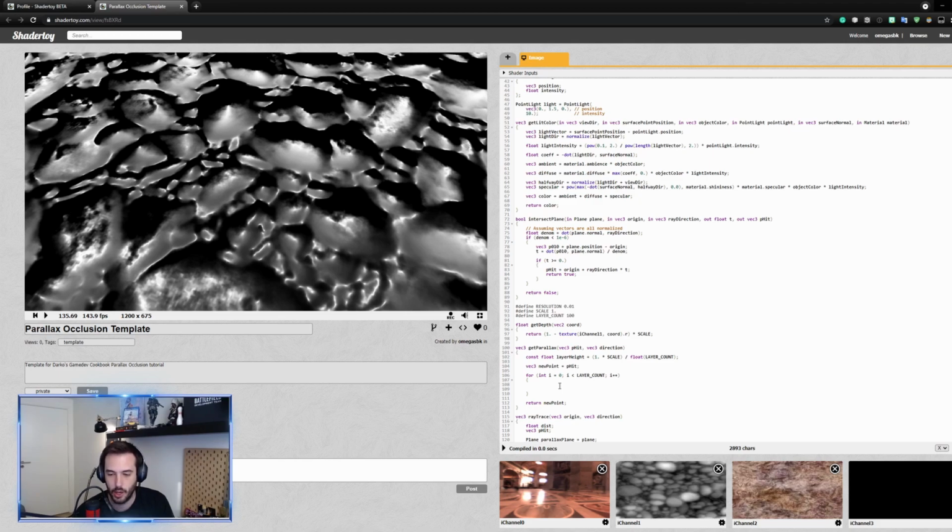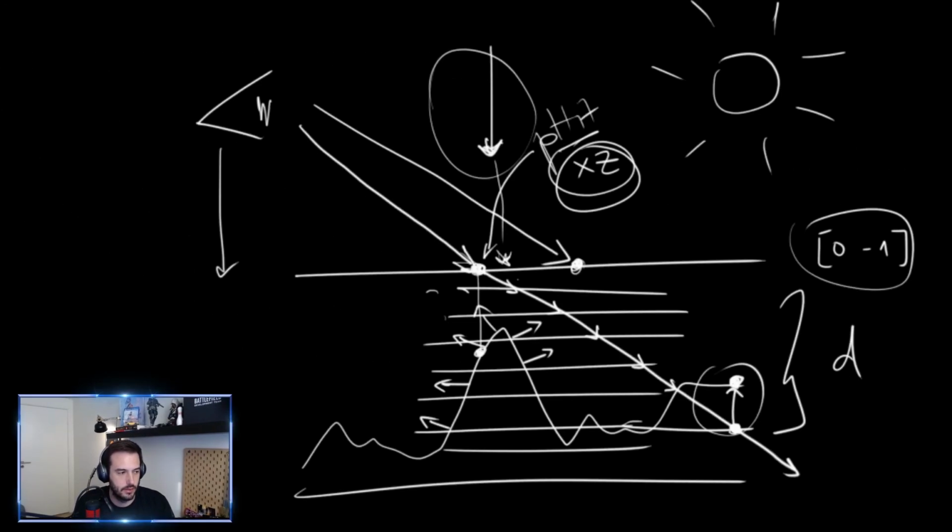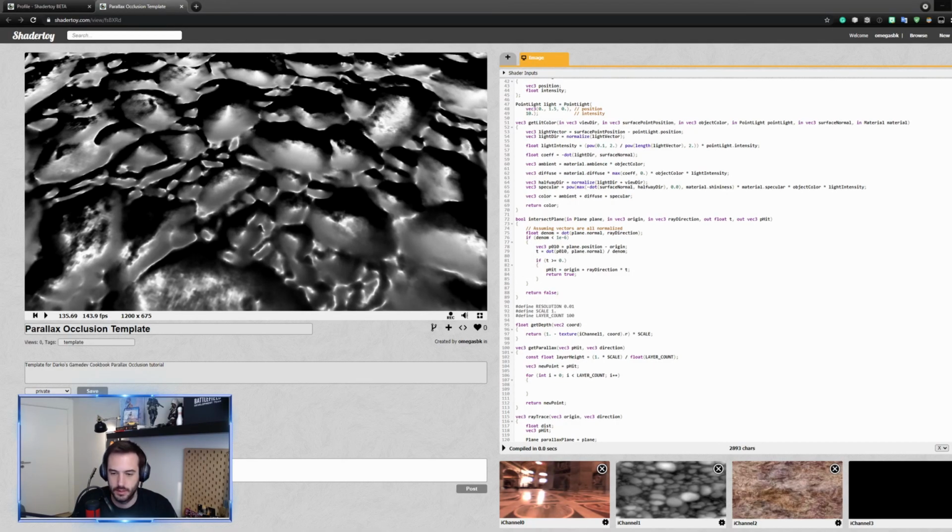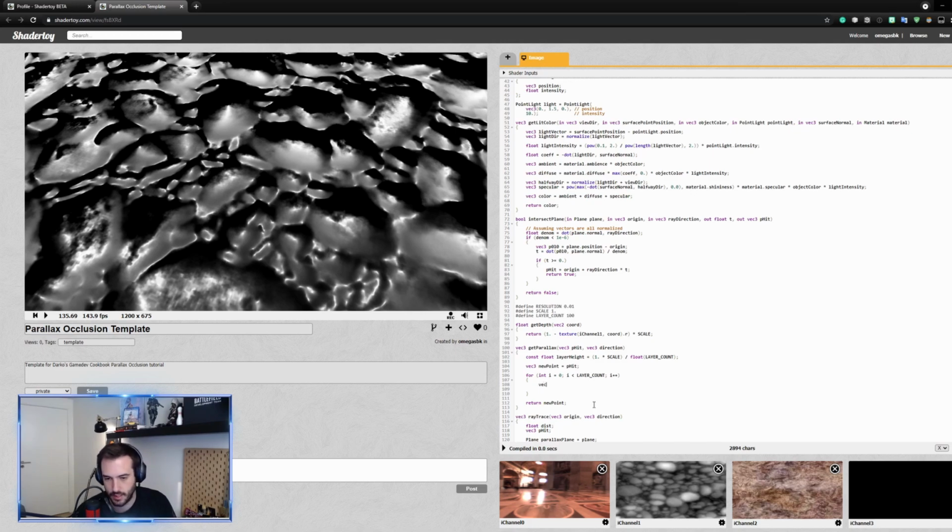So we need to drill from, as I said in the drawing, we need to drill from this p hit position downwards, and we go in the direction we're looking at. So if you go back to code, we take the p hit. We're going to have some sort of a sample point, which is going to be the point in this iteration where we sampled. And then here we say, well, it's p hit, but it's actually moving in the direction we're pointing towards or looking towards. And we're moving by a certain amount, which is going to be our layer height.